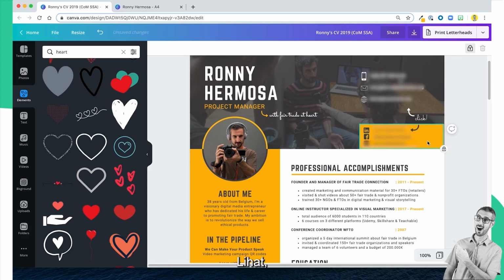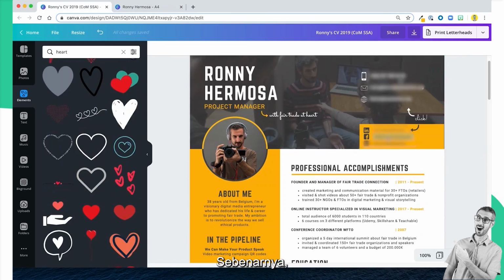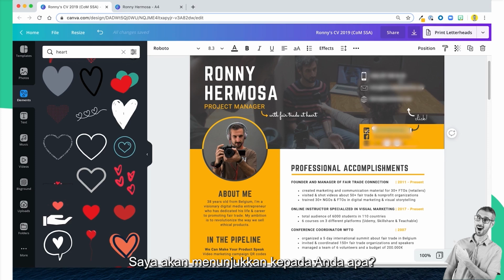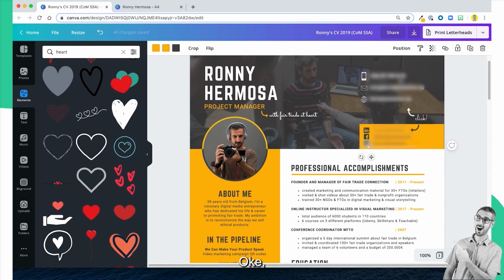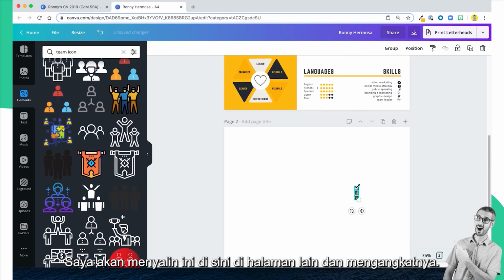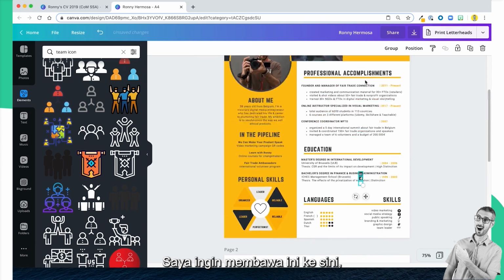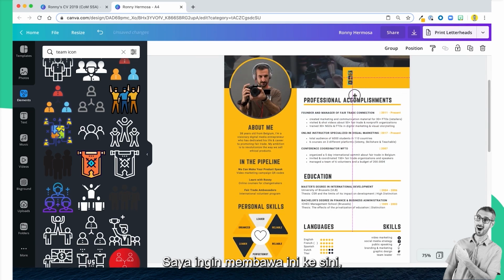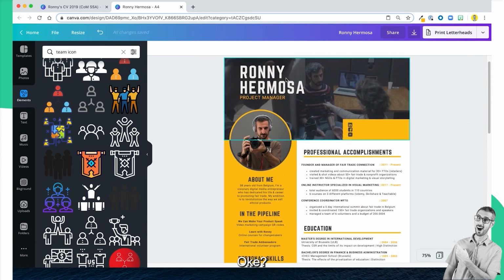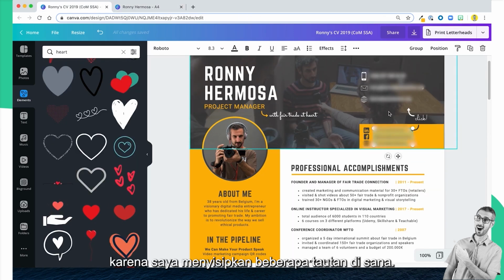Need to lock this. I'm going to copy this information, paste it here. Actually, I'm not going to copy it. I'm going to show you. What I'm going to copy is these icons, okay? The 3 icons, Control C. I'm going to copy this here on another page and bring it up to here. And the reason I didn't want to copy this directly is because I inserted some links in there.